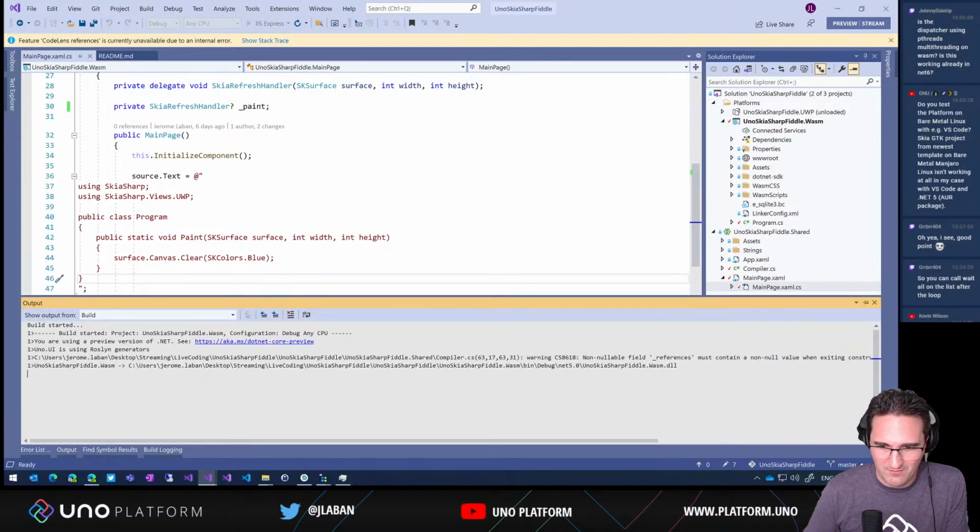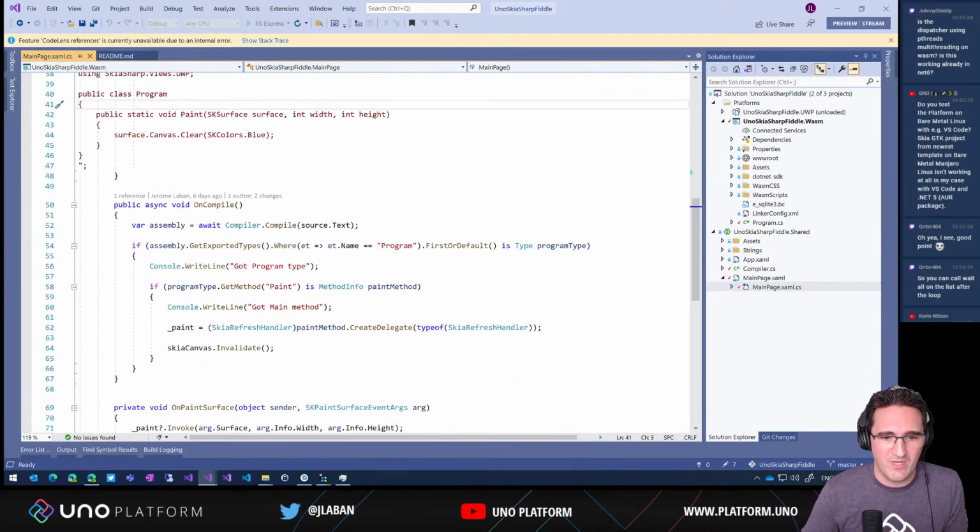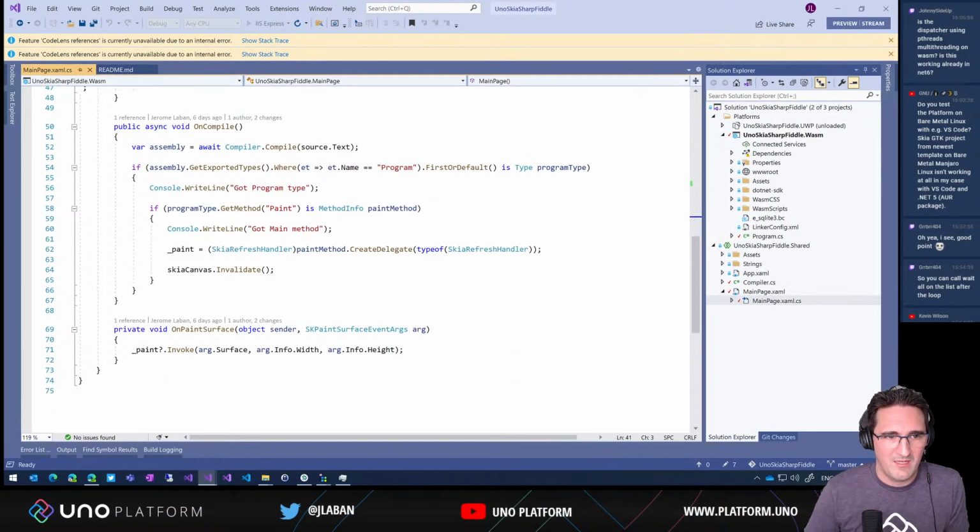Okay, so we should be good to be able to test that. So that's pretty good. So that built properly. So we have that. We have the uncompiled. Probably should have added. So no, it's still not there. So the code length reference is still failing for some reason.